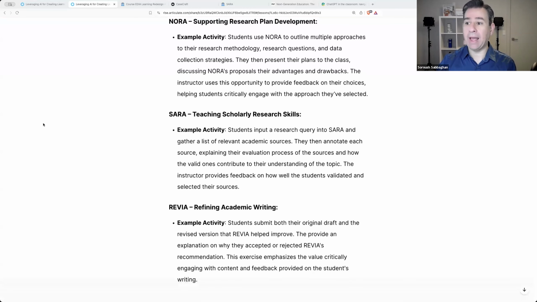Rivia, by the way, the last tool, is a copy editing tool. You can provide any text and it will correct all the grammatical mistakes. Not only that, it will provide justification for why you should be changing that particular sentence. So it's going to give you here's the original version, here's the edited version, and here's my reasoning on why you should change it. So I use this to teach writing, particularly academic writing.